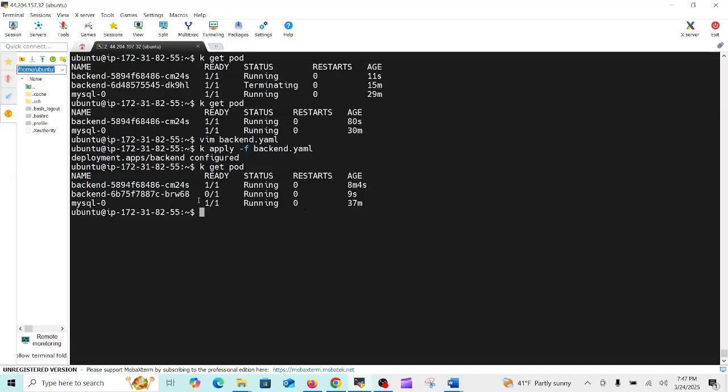See here, this backend pod is showing running but it's not ready. See here, ready is 0. This is the new pod, and this is the old one, 24s, right? This is our old one. So the new one is still not ready, but our old one is running.